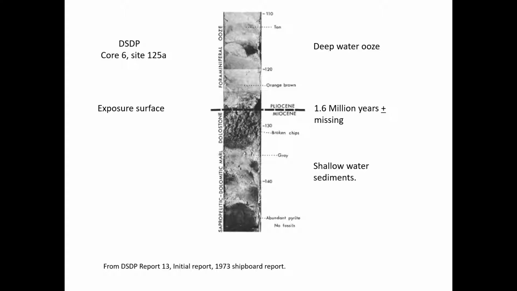Okay, this is that little core place I was showing you. And here, when they did the deep sea drilling core, they found the shallow water sediments with abundant pyrite, and this is a sapropel in here. And here is the unconformity, and right on top of it are deep water oozes. And so this is an instant in geology. This is almost like meteors. This is the ultimate system, the down warp system tract. The ocean left entirely all of a sudden.